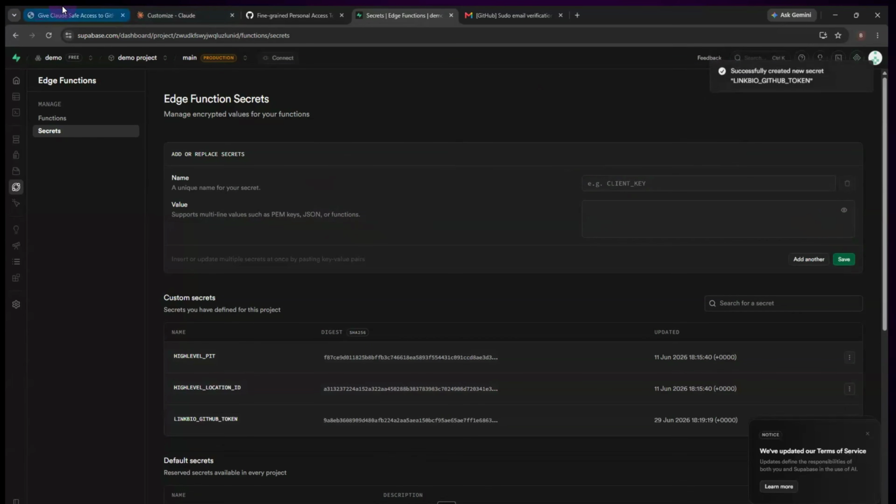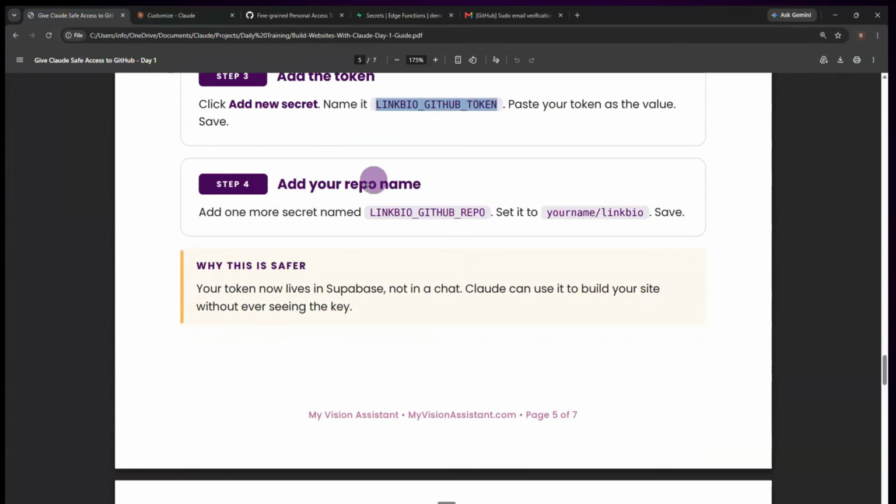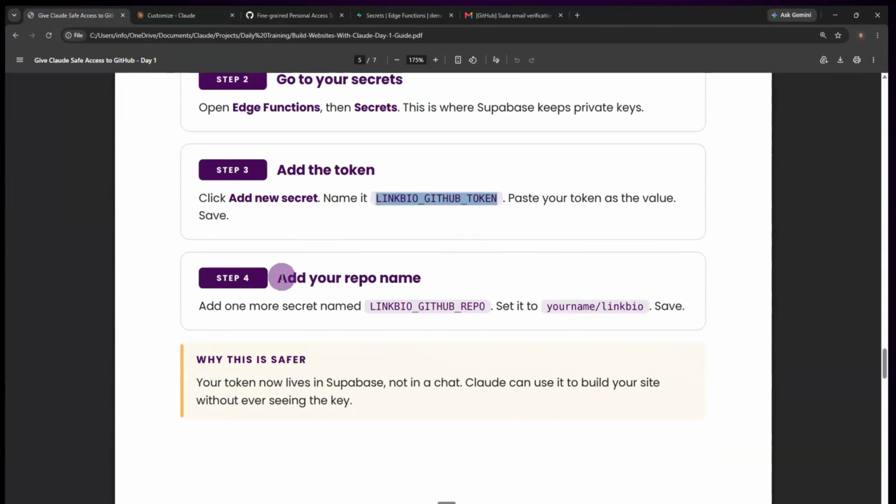Now, I'm going to go ahead and save this here. So now we have created that part. Now you'll see we need to add another secret, and this secret is going to be simply the name of our repo. Now, this isn't technically secure. We don't really have to have the name in the repo, but it does help when we are referencing things inside of Claude to say, check the Supabase, and then Claude will see link bio, and then it will pull in that info because it needs to know the token and the name of the repository.